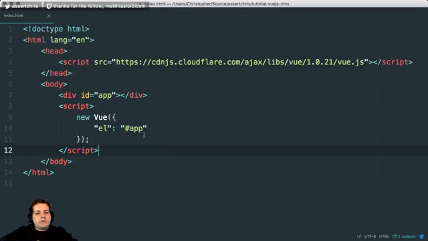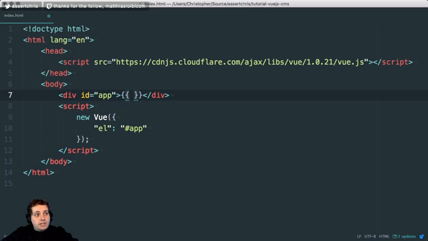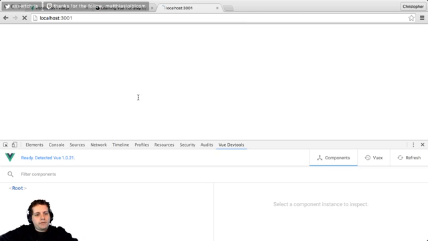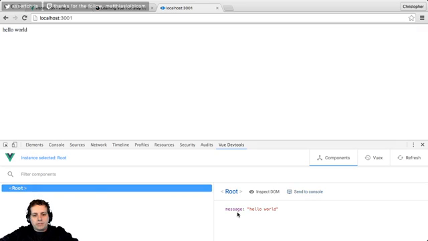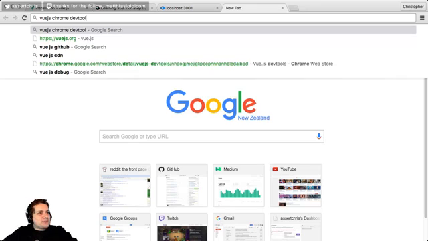Okay, so Vue attaches itself to an element in the DOM, and this is, as explained by Jeffrey, essentially a view model architecture. So you have views composed of HTML, and you have view models which tie data to a view. You have data binding, unidirectional and bidirectional, so you can say message here. And you could give this content by creating a data object and saying the message is hello world. So when we refresh that, we see hello world here, and when we click on this, we can see the data that is bound to it, which is pretty cool. That is right, I need to link. Okay, so VueJS, Chrome DevTools. Sorry, the link's not going to work.